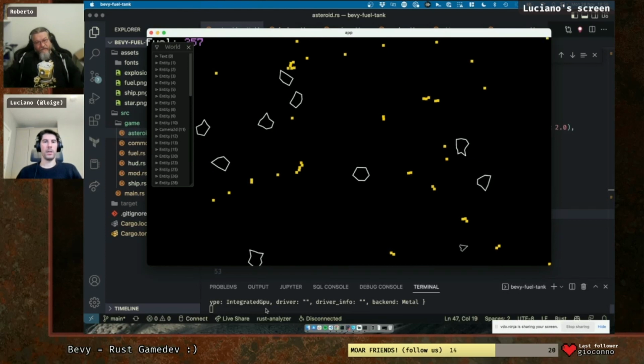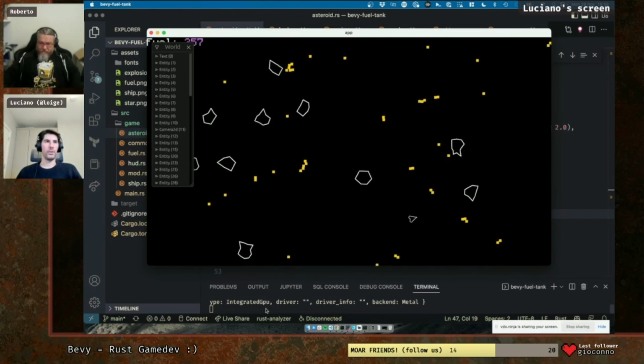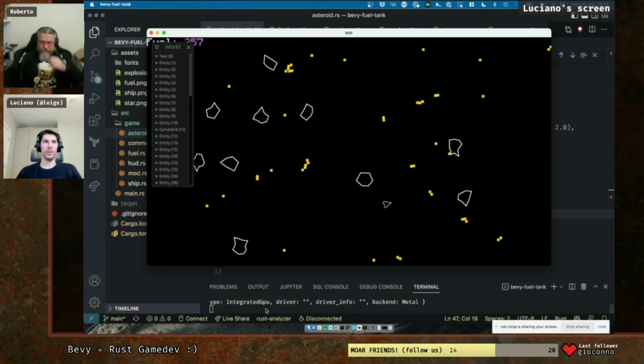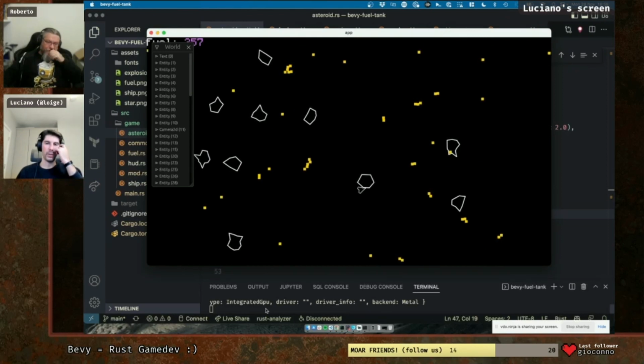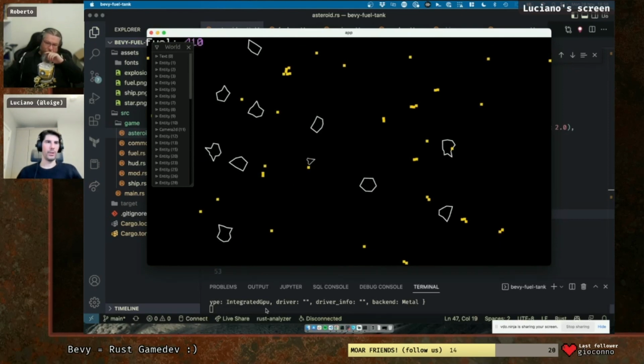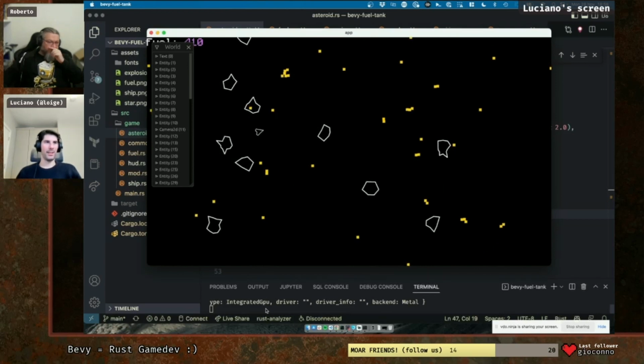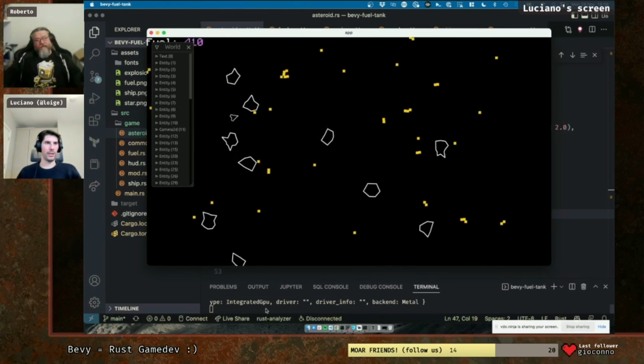Nice. Okay, I was reading also that there is an RFC to change the current mechanism because apparently in Bevy, when you do it like that, it gets very complicated very quickly because literally you need to keep track of all the systems per state and do all this accounting yourself.